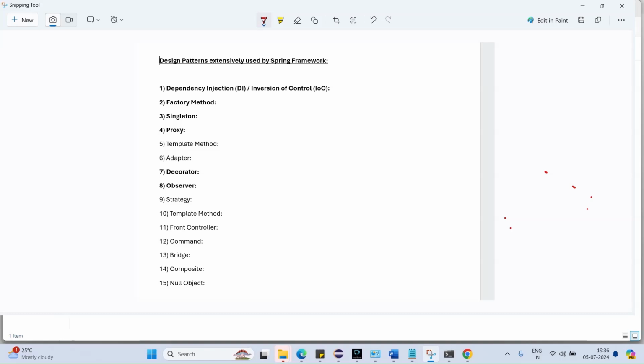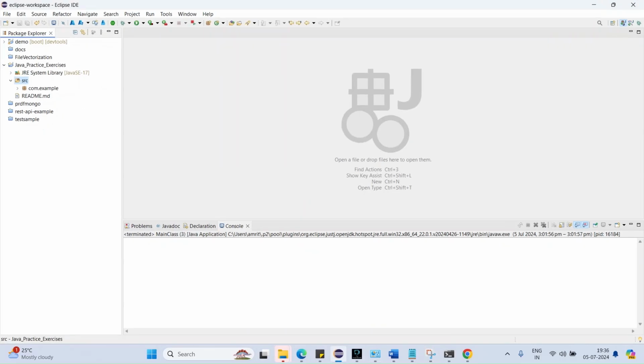Today we are going to talk about dependency injection. I'm going to give a very small example as an implementation to understand what dependency injection is and how it works. A very brief idea theoretically: dependency injection is a very important concept that helps to manage the dependencies and promotes better design principles while implementing with the Spring framework. So let's see how it works.